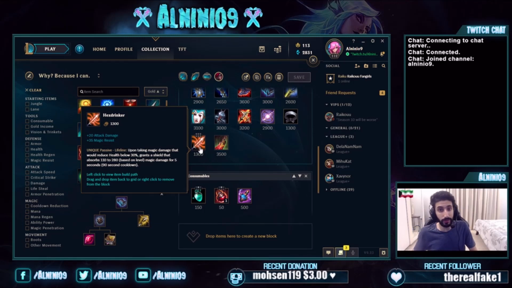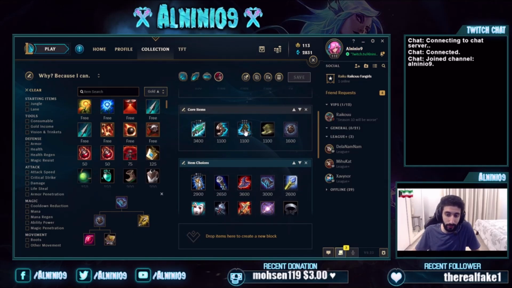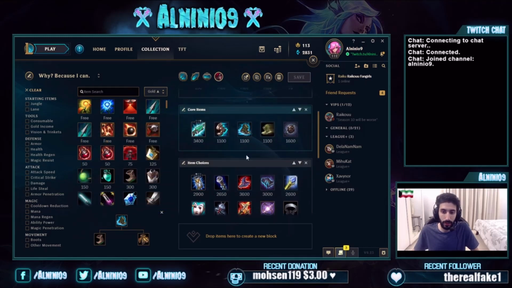Early on, you can buy it against Syndra. Her ult burst is really high. Against LeBlanc, Annie, it's a good option. Again though, if I want armor, I just buy Merc Treads for the Tenacity as well. You get armor from this item, and you get Tenacity. Here, you get armor and a Magic Shield.